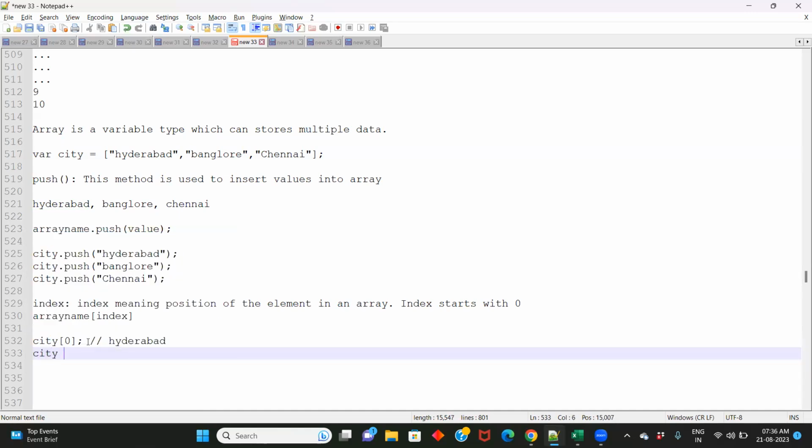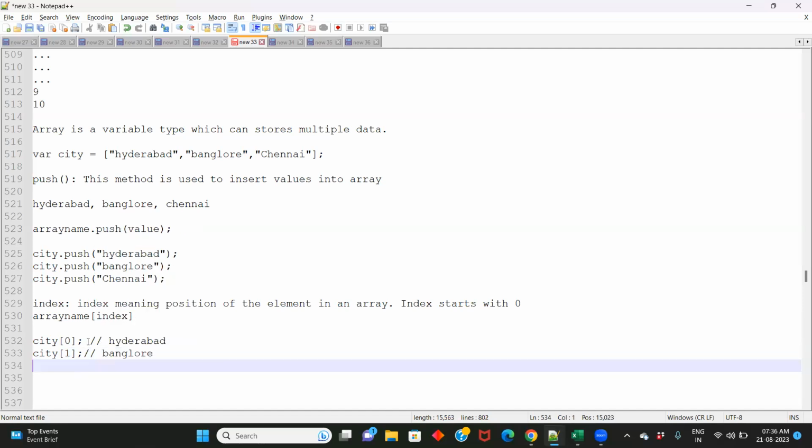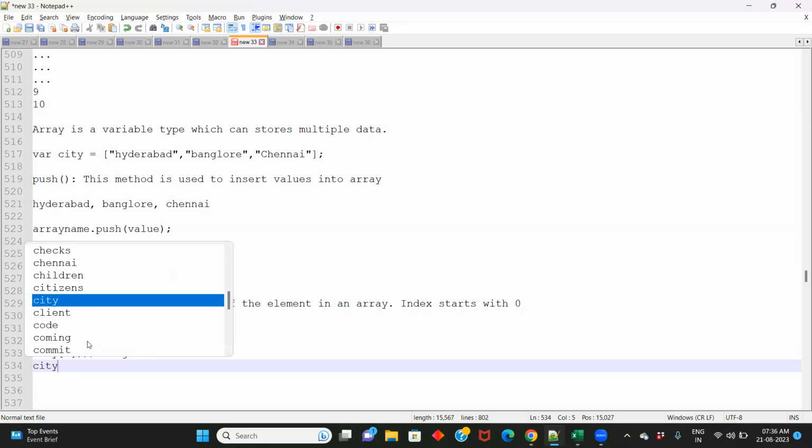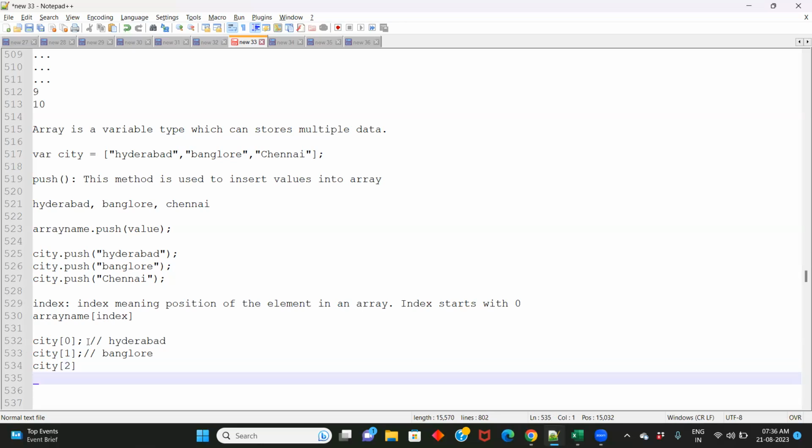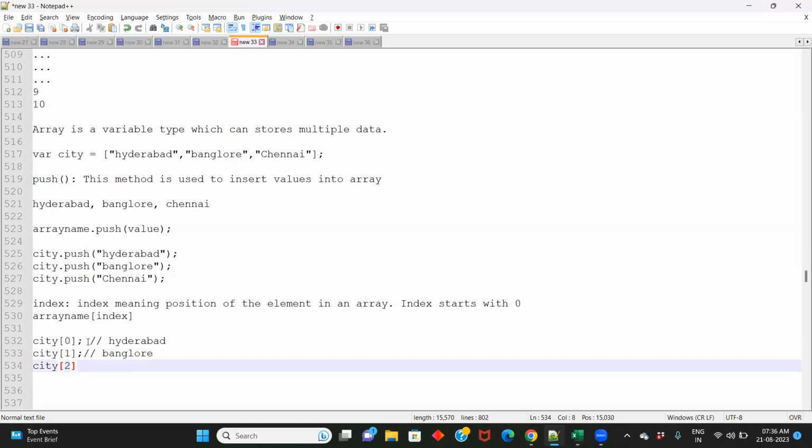City of 1. Don't give any space. City of 1. So it will be Bangalore. Next, city of 2.